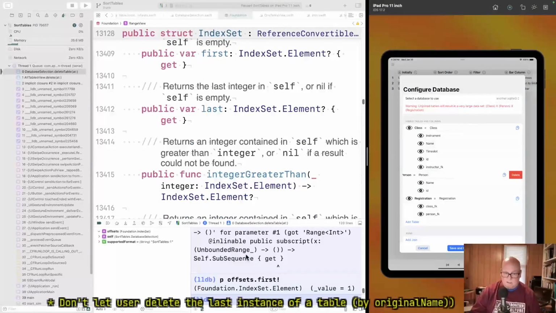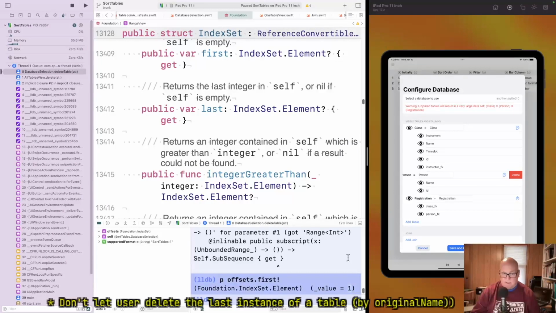I don't know if it can be 0 if there's no selection or something, but I would say we'll check the offsets count, make sure it's 1, and then we can access this, and this should be the index we're looking for. All right, so we'll put some notes in here.